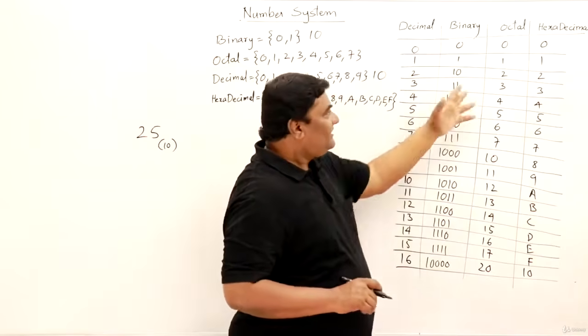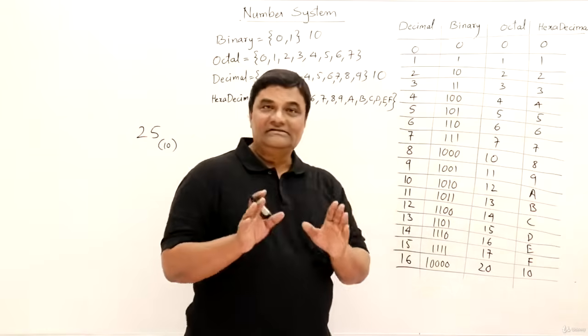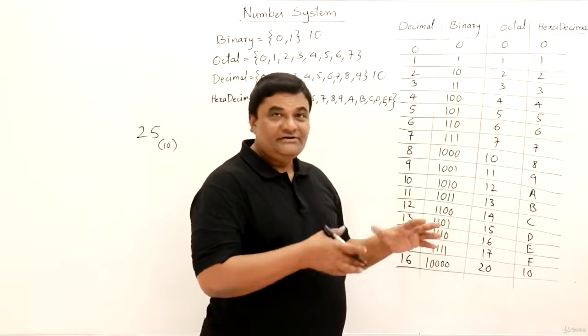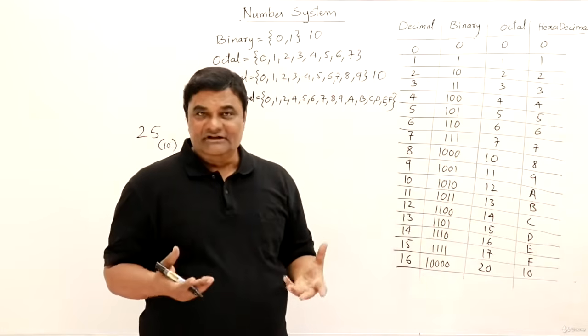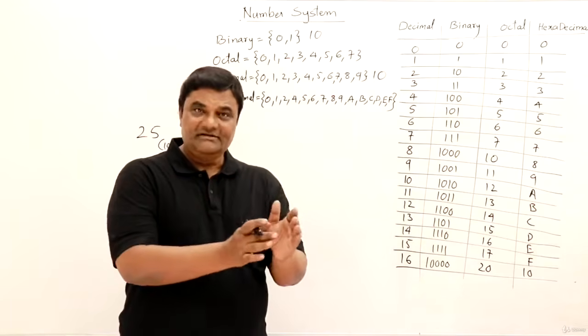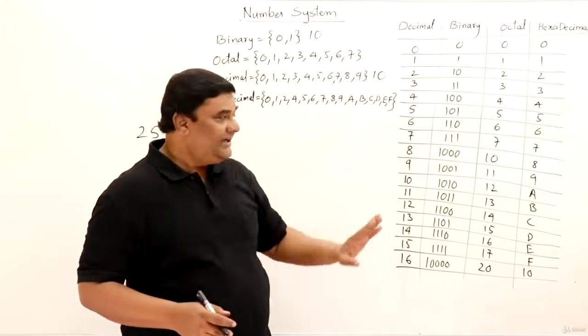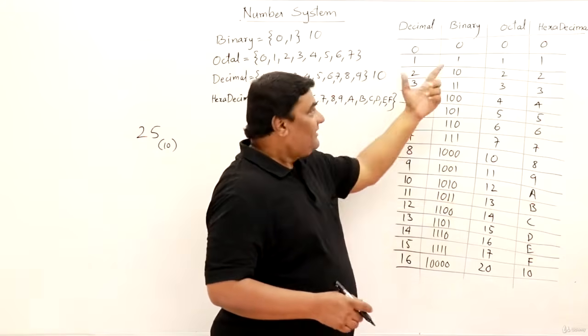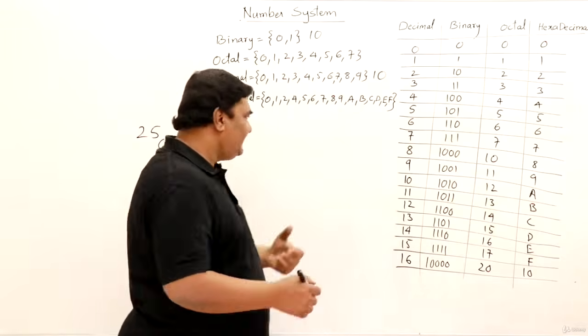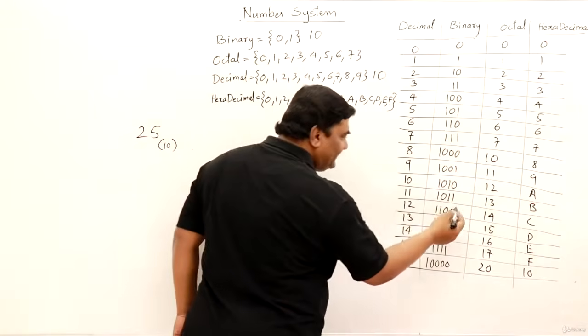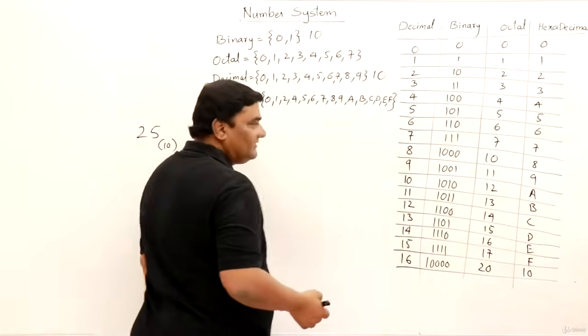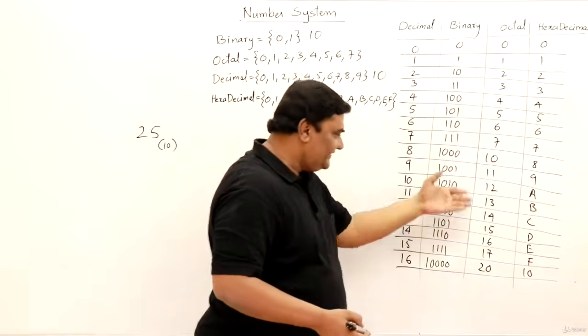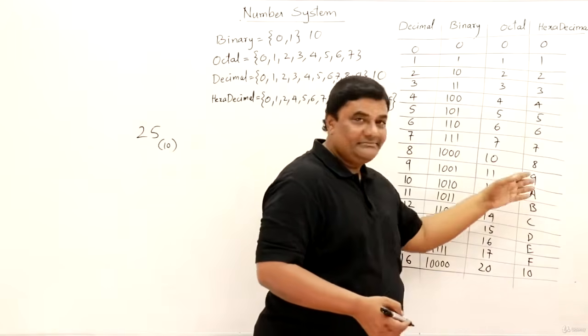Next, what is this? Octal and hexa. See, remembering a number like 00111 is too tough. We need a simple method. So what people have done to make this simple is that octal was introduced. You can take 3 digits of a binary number and convert them into octal. Then even this is not enough, so they introduced hexadecimal.